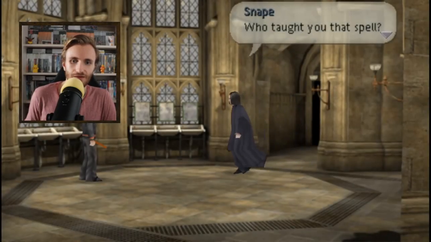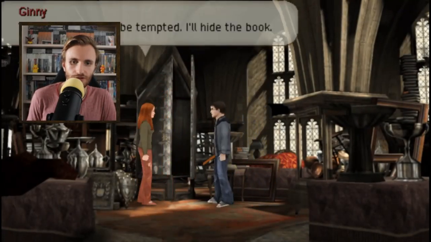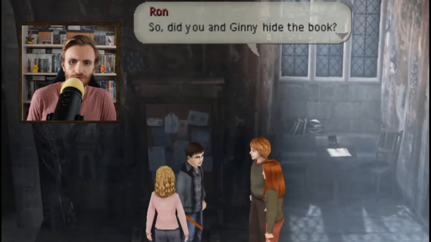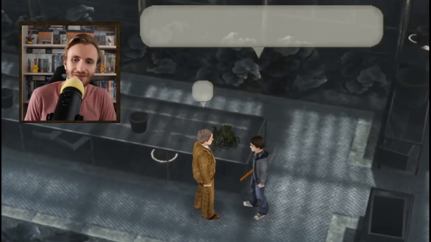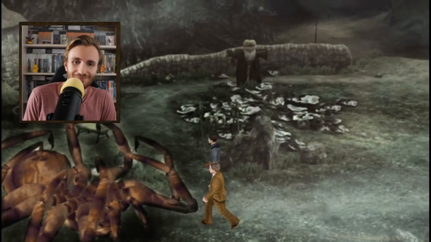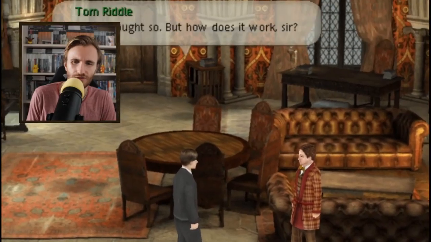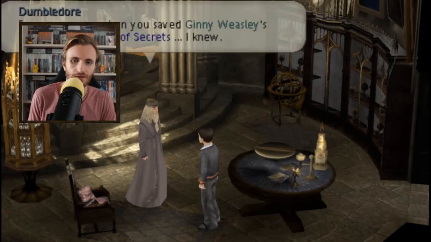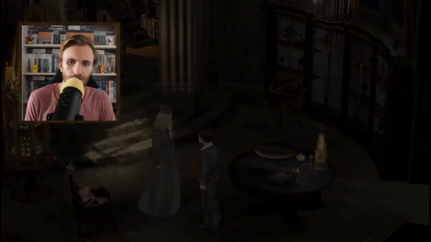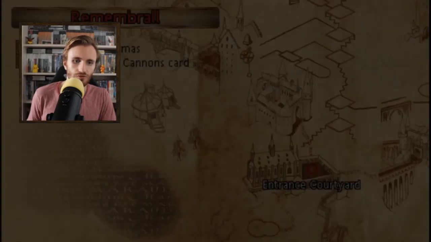Okay. We've advanced in the story. Now comes Ginny. We skip through. Oh, the ugly character models. They are ugly. Okay, giant spider. As far as I remember, his name was Aragog. As I said, I want this to be a guide rather than a walkthrough of the story, so we'll breeze through the story element.